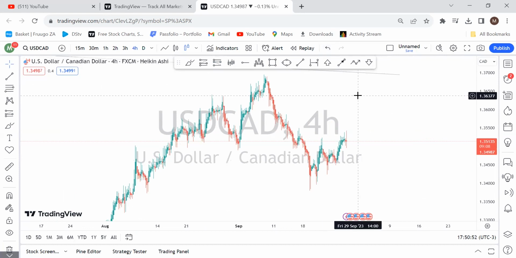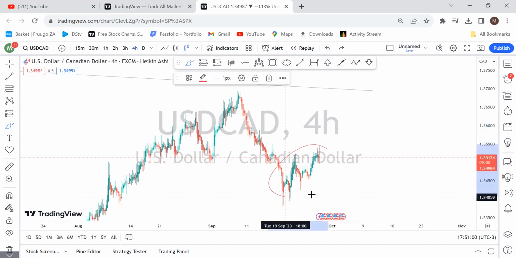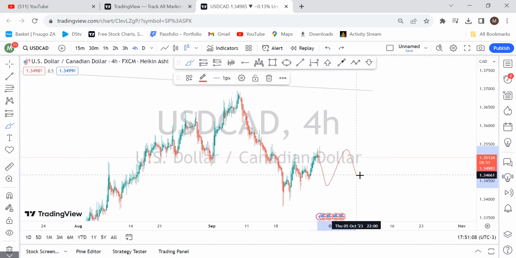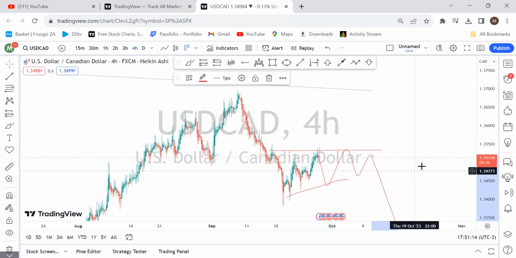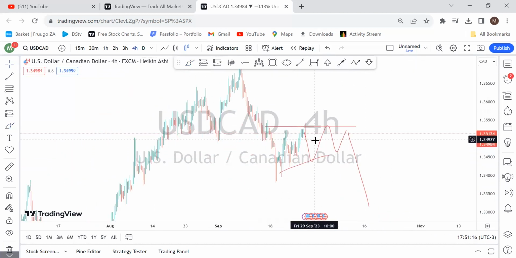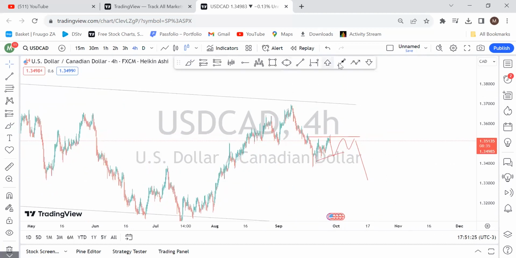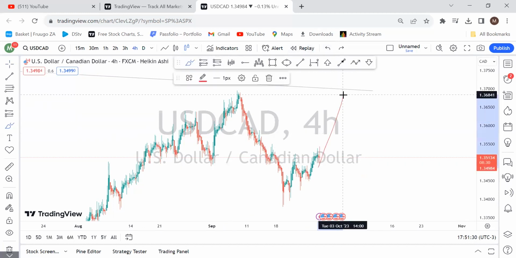So you can see this is a nice impulse to the downside. And then right now the price is kind of correcting, but it doesn't look good to me. It doesn't really look good. This could happen to the downside. So with this one, it's just a matter of really waiting for it. Just wait for it to play out, because it could also mean the price going back up.